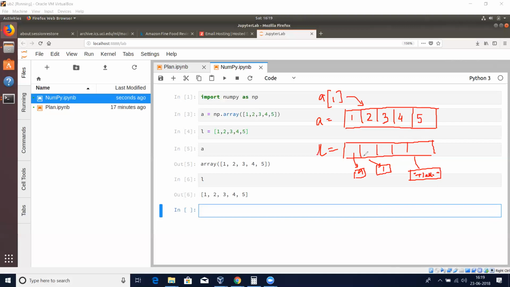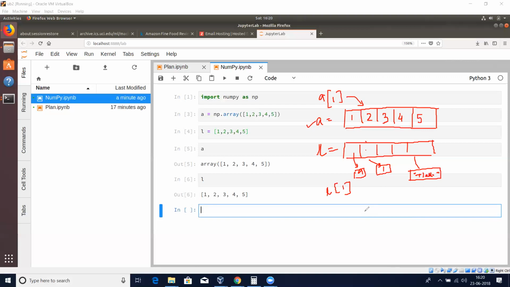So whenever you try to access this memory, like if you do L of 1, it will try to access this first. From there, it will again go here, isn't it? So you can imagine a two-step access. Which is faster, A or L? A is faster, right? Your NumPy is faster. Understood why NumPy is faster? Because of the way it is stored. That's the first thing.